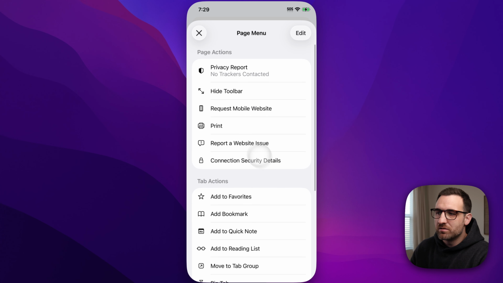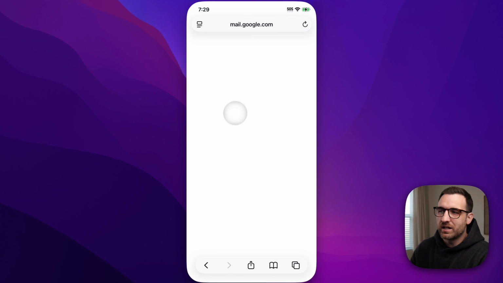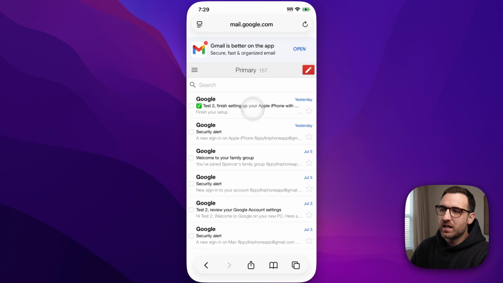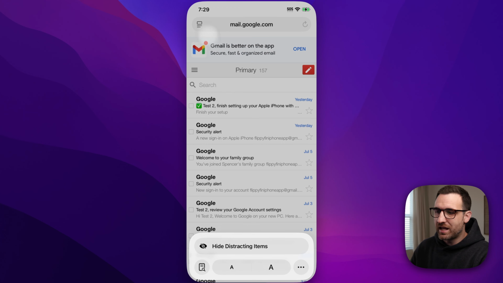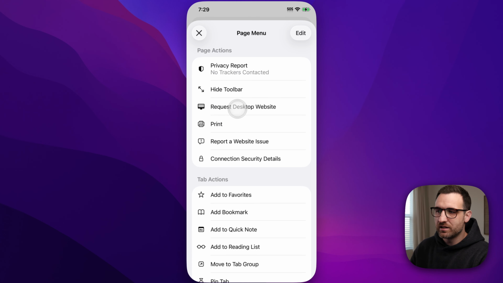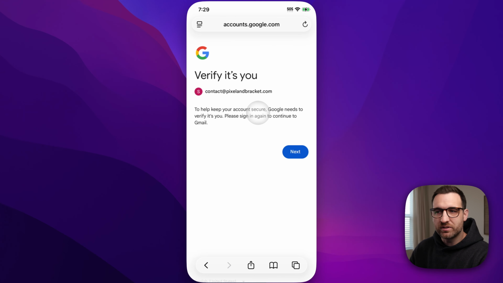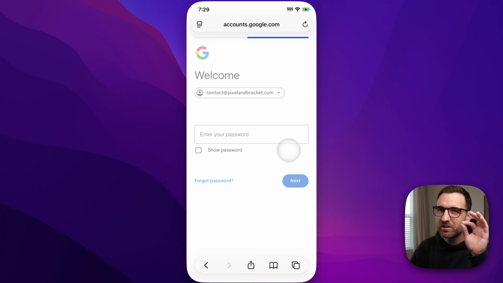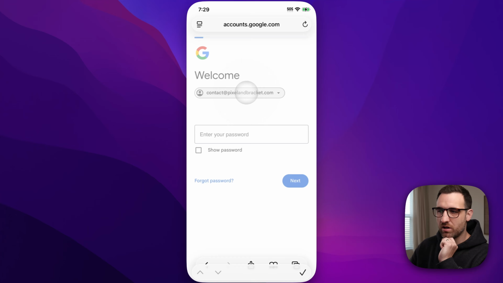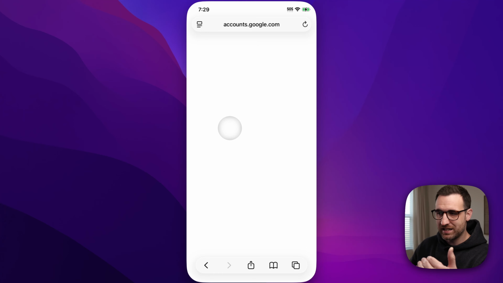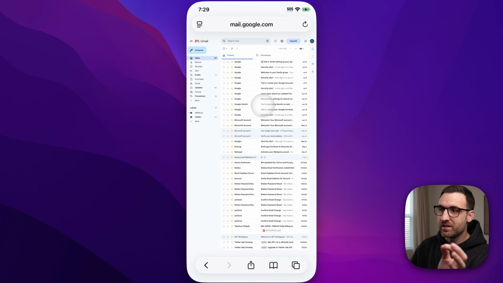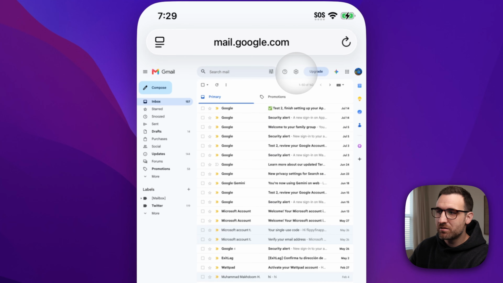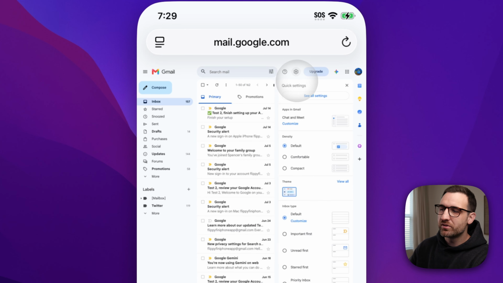Now, if I were to click on that to request the mobile site, you would see it refresh, and you're probably looking at this when you go to gmail.com. But once you change to that desktop version, you're going to see that it looks like the actual desktop version of Gmail. Everything's really, really tiny, so you might have to zoom in and out on your phone because it's not made for your phone, but this is the desktop version, which means up here we got the settings icon, pulls out the quick settings.